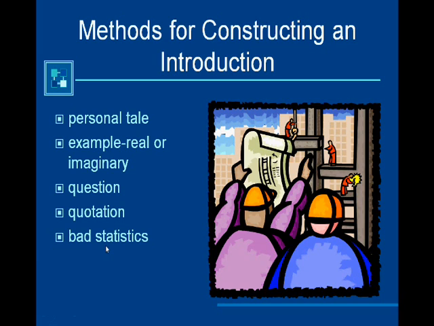Okay. So what do we mean by statistics? Like using graphs, numbers, things like that. Bad statistics means figures which are not real. So a person cannot believe them, and then you build your introduction on these things. So you can build your introduction on a personal tale, as we said, personal experience, personal story, an example, which can be real or imaginary, a question, a quotation, or bad statistics.